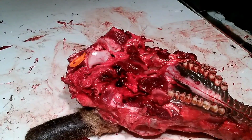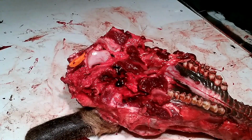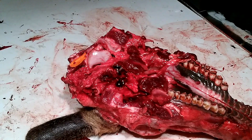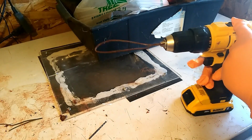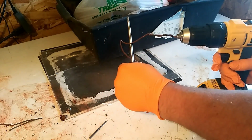I got some of the meat removed from the back of the skull here. Now we're going to clean the brain out of it. This is a very important step, because if you don't, then the brain matter will leak into your colony and it will start molding and your bugs will die. Okay, so we've got our wire in there. We're going to take a screwdriver, put our drill on the lowest setting, and then we're just going to twist that up.